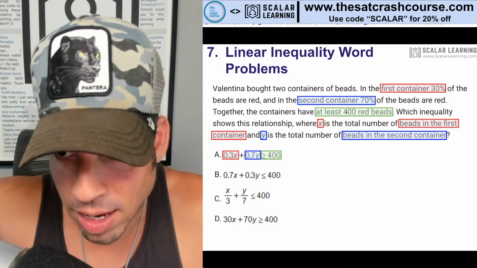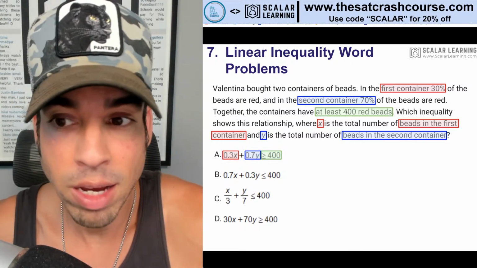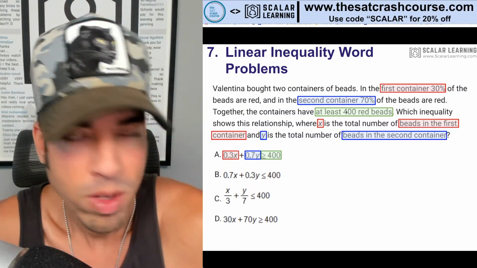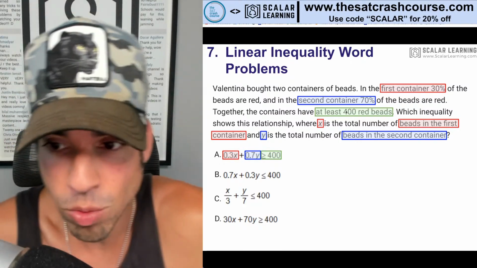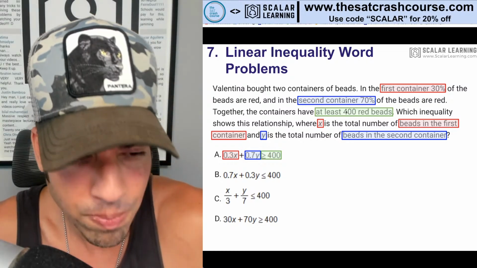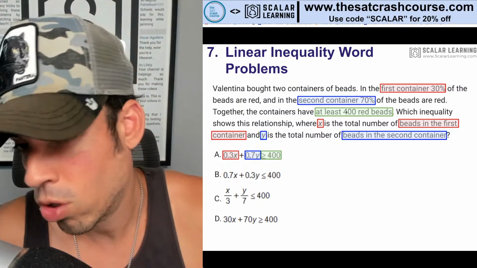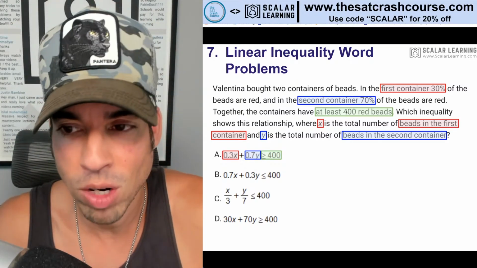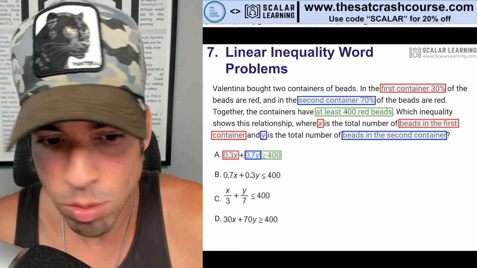"No more than" would be less than or equal to. And just think about it like this. If you're ever wondering what something means in terms of inequality, say, if I said I need at least $100 to go to this restaurant to be able to afford a meal, what would that mean? Would $99 cut it? No, you need 100 or 101 or 102. So that immediately translates to greater than or equal to. Just think about it in a real life scenario and it will make sense.